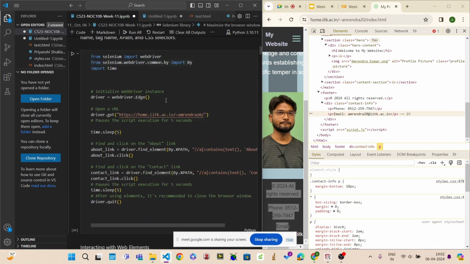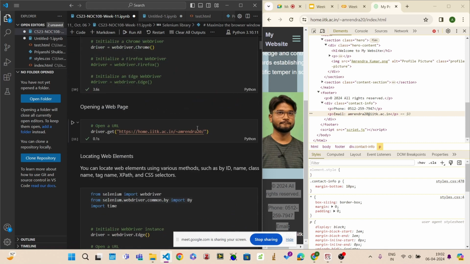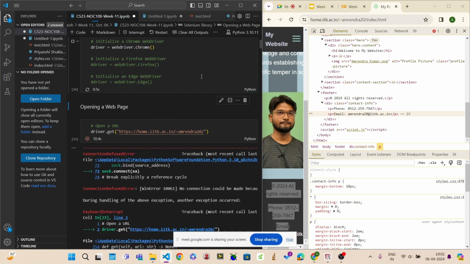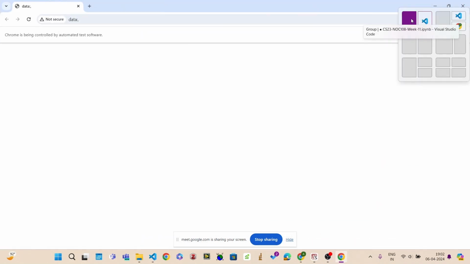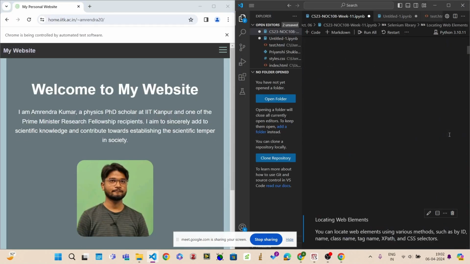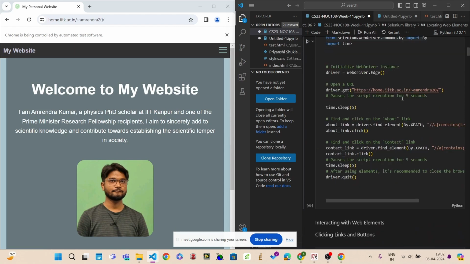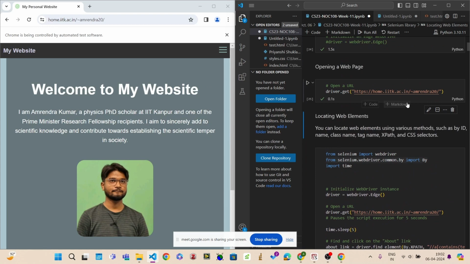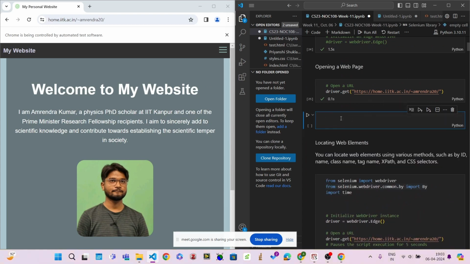Let us open it. Now a window is open, and we will try with that window.